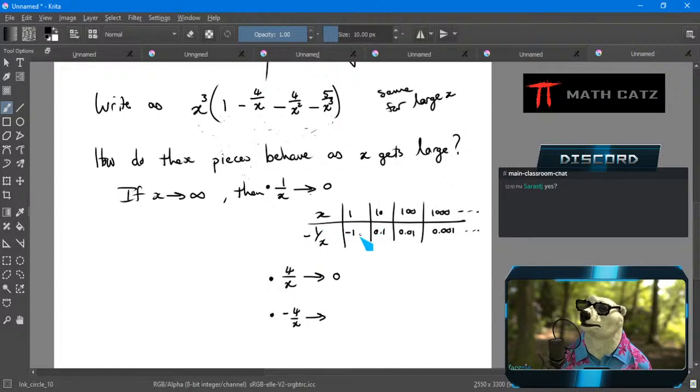negative 1 over x becomes negative, negative, negative, negative. What happens to the size of that fraction? It's still shrinking. It's still going to 0. Yes, from the negative side, but it's still heading in the same direction. It's the behavior of the fraction, and really only for now, its size is the only thing that matters. Later on, we'll update that, but right now we don't care. We only care about the size of the number. So this fraction here is going to shrink down to 0.